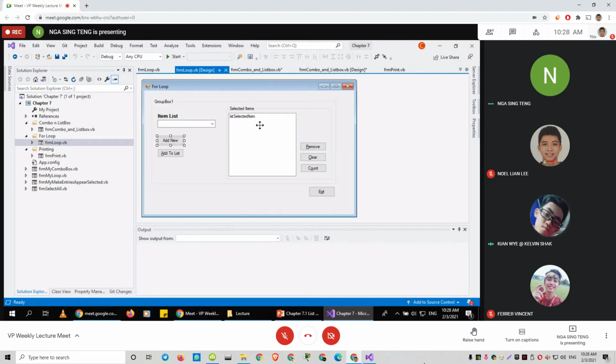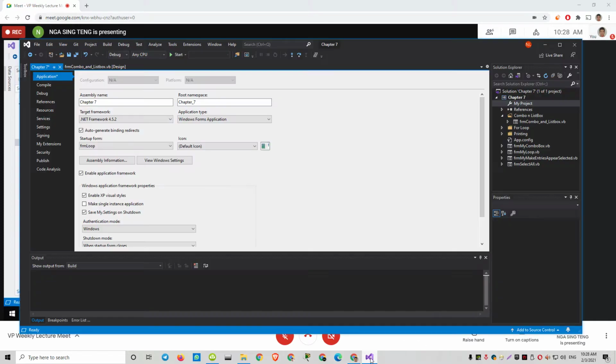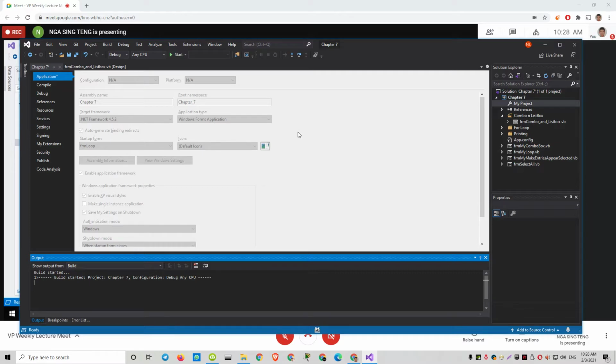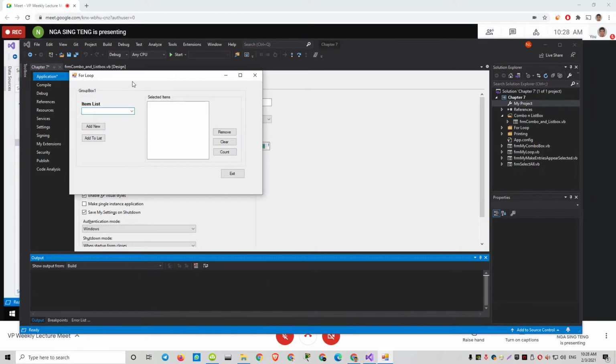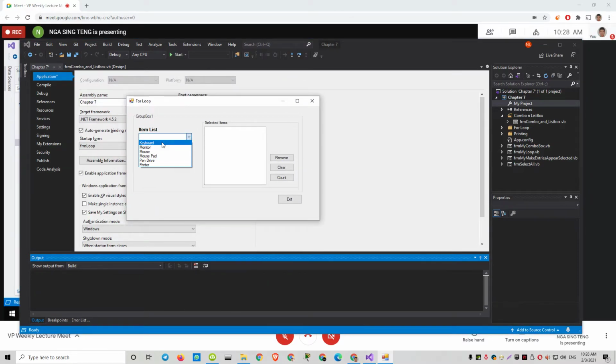When I keep pressing add new, it just keeps saying duplicate. You key in anything, you don't key in anything. Let me double check. When the box is empty, I pick keyboard and then I press add new.